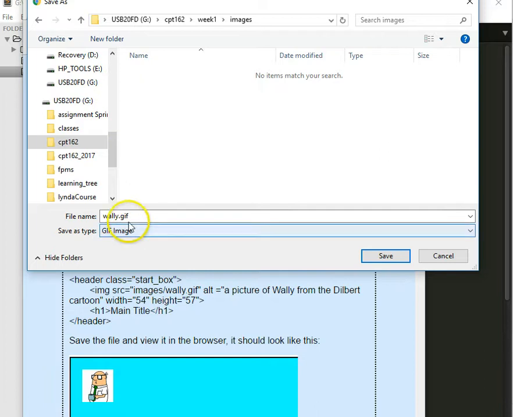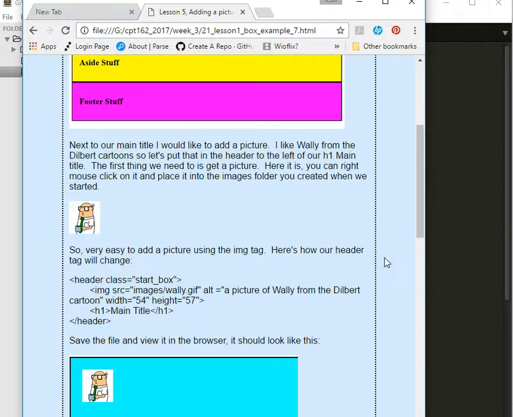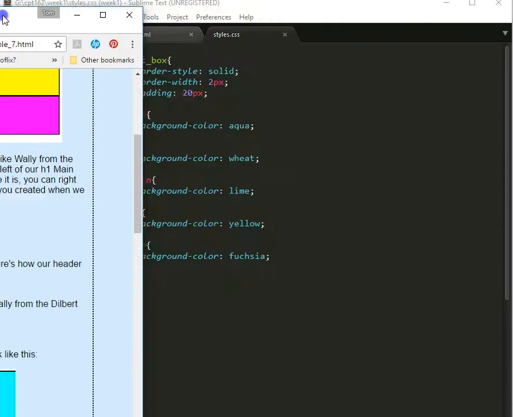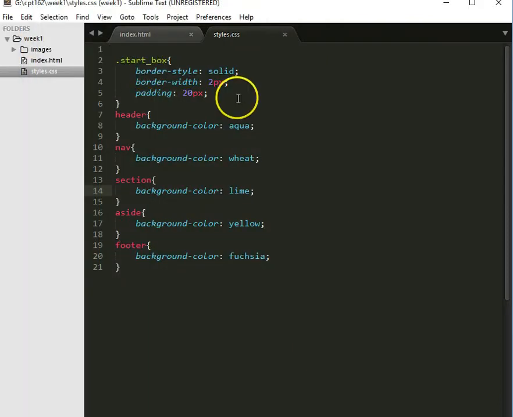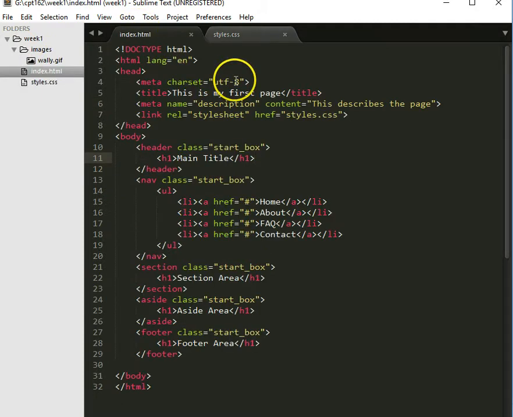I want to put it in the images folder, wally.gif. Okay, now that I saved that file, if I go back in my images folder, you can see there's Wally. Great.